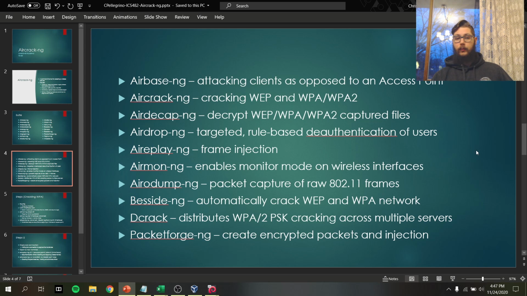Aircrack, of course, cracking WEP and WPA, Airdecap, decrypting captured files, Aireplay, frame injection, just a lot of very strong tools contained within this suite of tools. In fact, besides these modules, there are other tools contained within aircrack, and there's much more information on their sites.